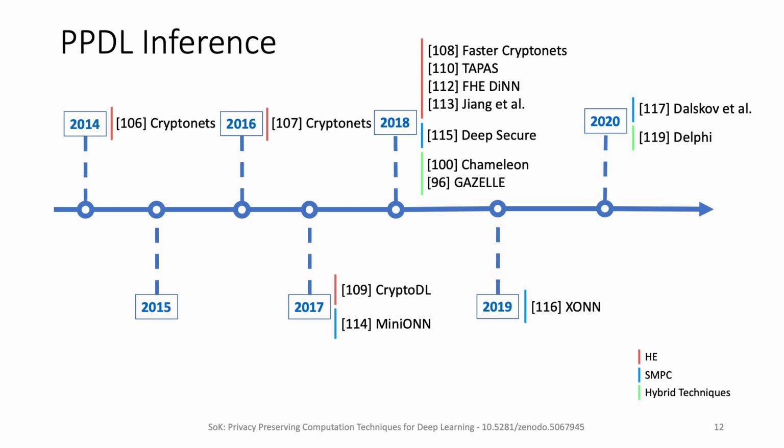On a sideline, we have other approaches focused on other arithmetics such as TAPAS or FHE-DINN, who use Boolean and discretized neural networks respectively. On the other side, we have SMPC. All the approaches of SMPC use Boolean circuits for the neural networks. In general, they are faster than the HE counterparts. However, having to use the binary weights makes changes to the neural network which are not very convenient. However, there's a complete shift in the paradigm when Gazelle and Chameleon appear. Instead of modifying the deep learning structures, they propose changes in the cryptographic techniques that permit executing deep learning the same way it would be done classically.